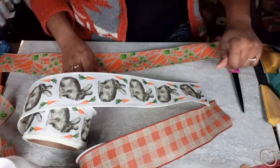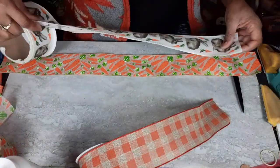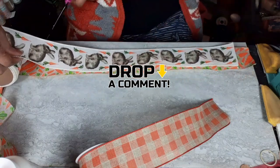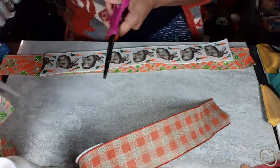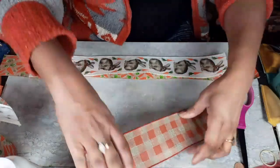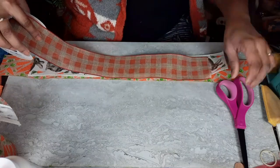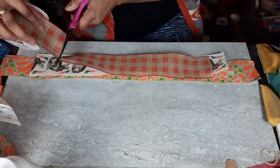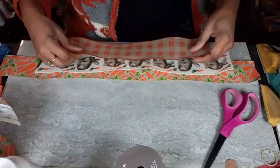So here's the part where we get into making a bow in real time. This is the bow that is going to go on the carrot wreath that we just made. I will be using some of that beautiful bunny ribbon. I have some Buffalo Check orange and tan ribbon from Dollar Tree. I love this ribbon. I get it in this large width, and I also get it in the little thin ribbon when they have that with the pumpkins on it. I absolutely love it. And I get it without the pumpkins. I think they make a small one, a thinner one, just like this orange and tan.